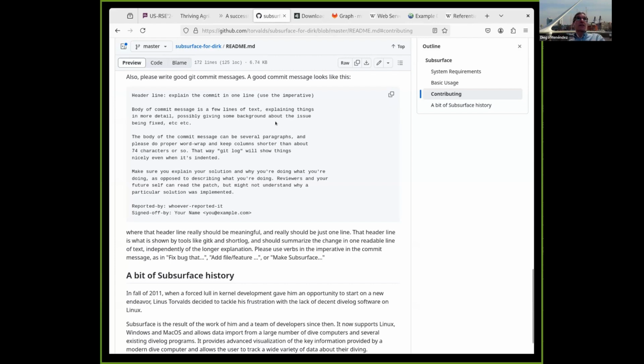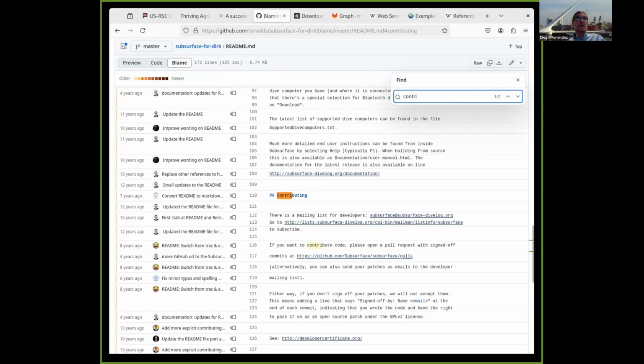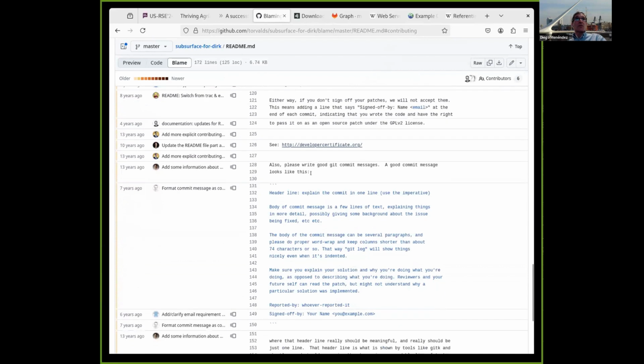And since we are here, we can even look at who created each of the lines of this README and search for this contributing part, where this paragraph of explanation is.